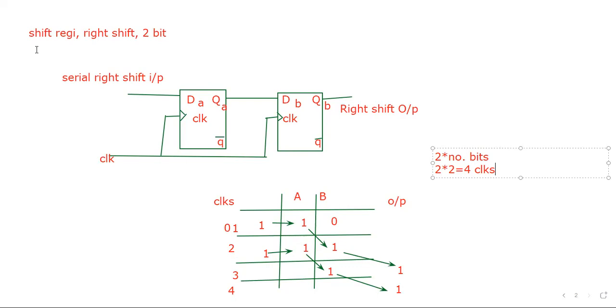See, in a question there may be nothing written related to the type of shift, but they may write it like this also. Just take a screenshot of this, then I will modify this figure in a more effective manner. This is our serial in, serial out. So for SISO I have to write it over here. This is for SISO.